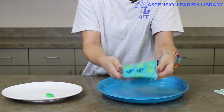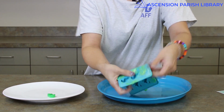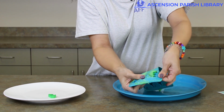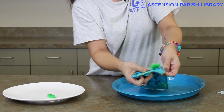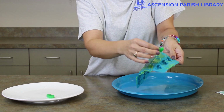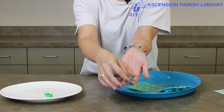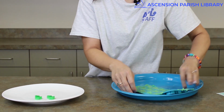I'll show you again. We're going to stretch from the gummy. See, they're holding up. You can be pretty rough with them and start popping from the bottom. And I'm going to stretch a little more, and if you've got some extra, you can have some extra gummies, but that'll be pretty easy to pull away. Again, cute little gummy, and I'll show you again one more time how to get them out.